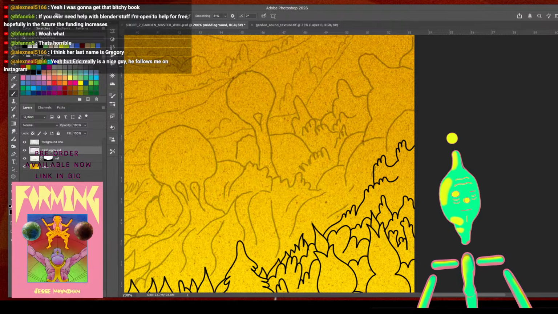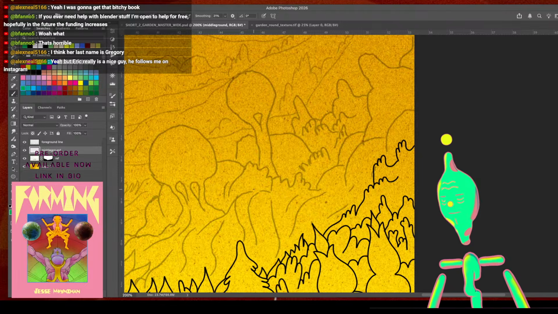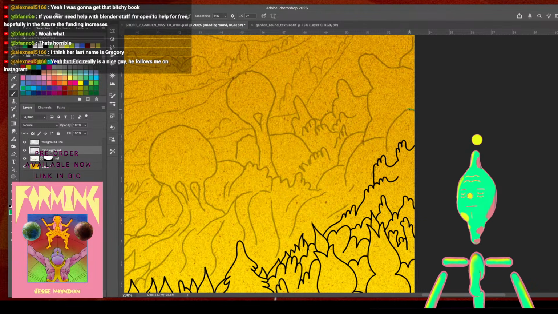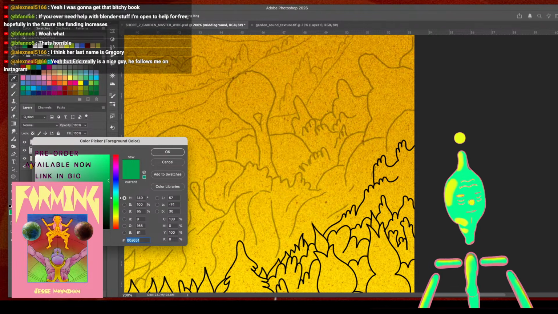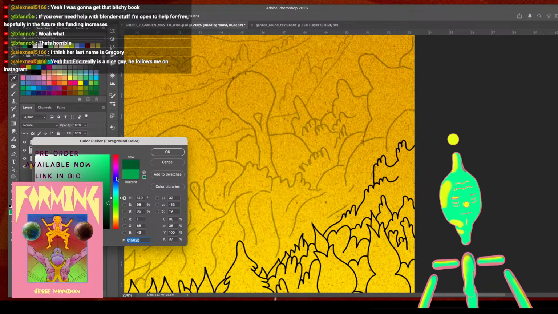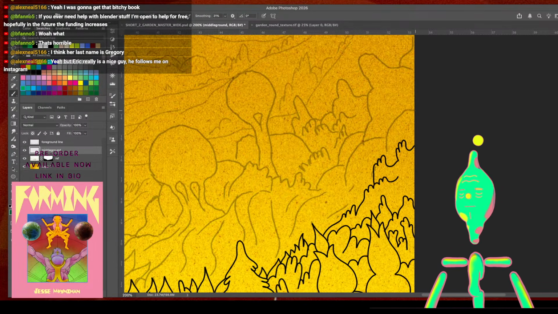Alright, let's make this a slightly different color. Let's make this green, so I know it's the middle ground here. No, make it a darker green, just as a placeholder so I know where I'm at.